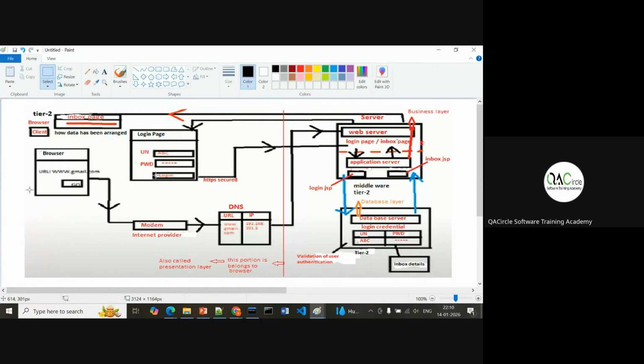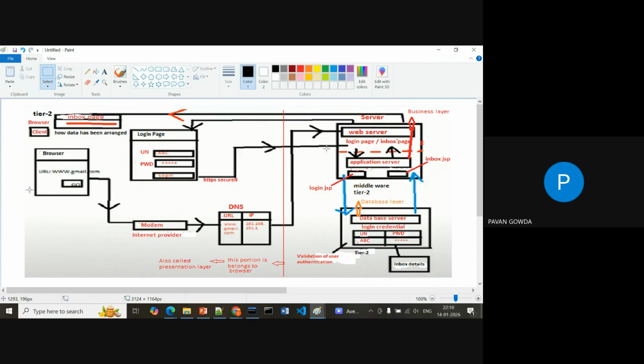Sorry, can you repeat it? I missed it. Yeah, sure. Just make a note. After understanding, the immediate response from web server to web browser will be given in the form of login page. Full stop. Is it clear?